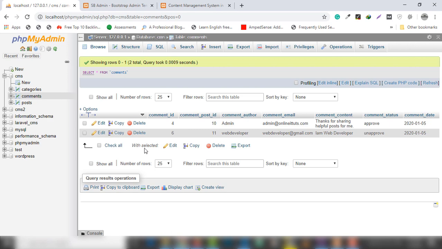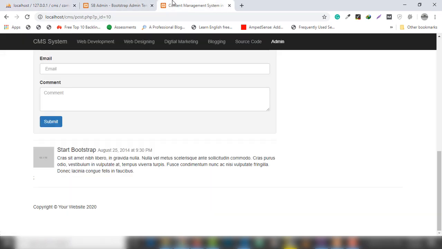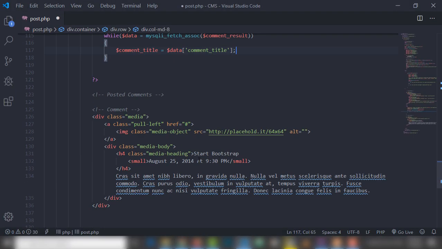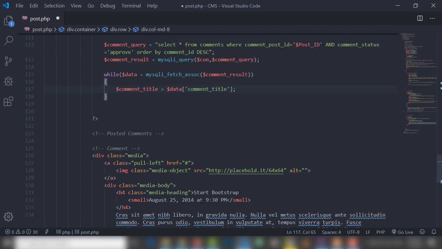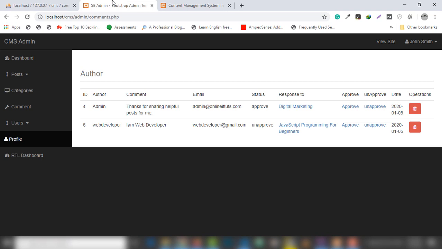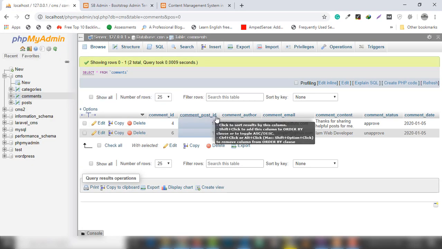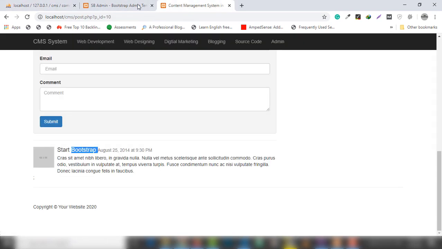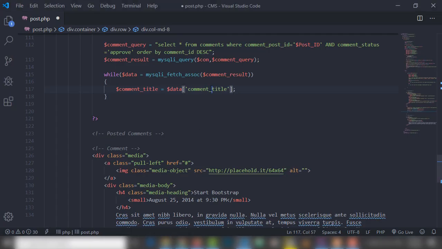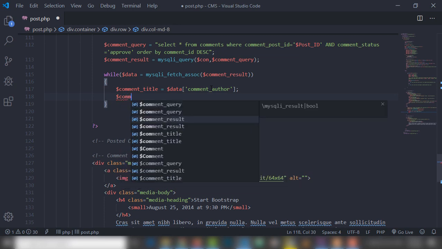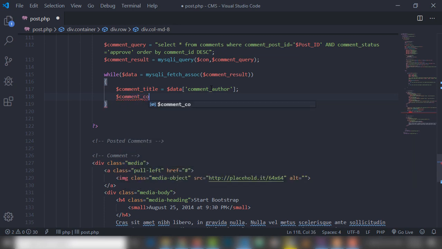Comment content, what we need to display there, just a minute, I check that. Comment author, right? So first we need to get the comment author. comment content equal to data comment content.